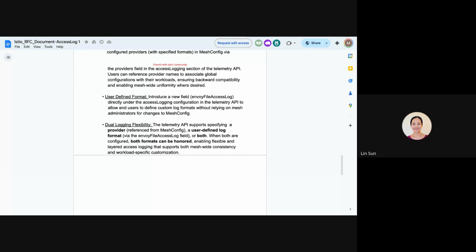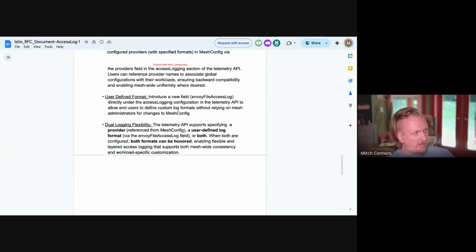Have you thought about how this works for ambient? I assume you are mainly targeting sidecar. Is that true? Yes, Lynn, this is for sidecar. But if you're changing the API, it needs to work for ambient too, because I think ambient has basic telemetry support also. The other thing is, I think Mitch had a valid point: how common is this scenario, given the telemetry API has been around for a long time? Is it common for people to customize per namespace, which seems pretty odd?